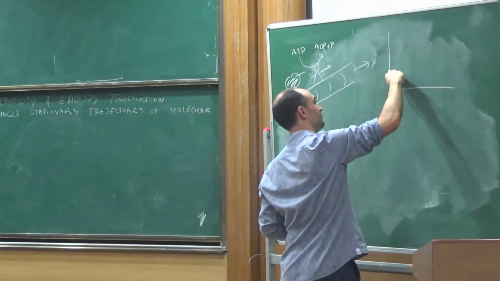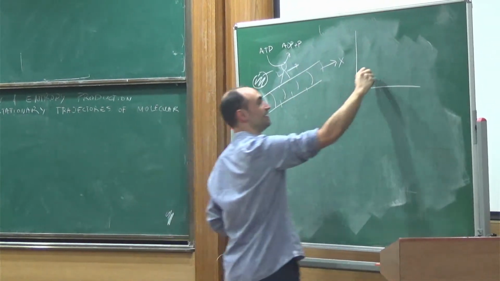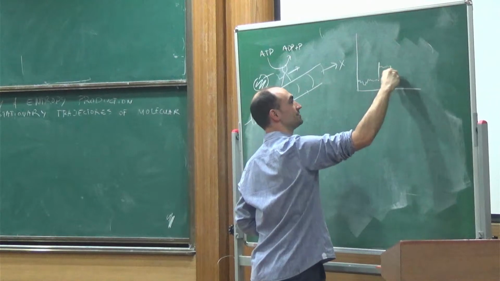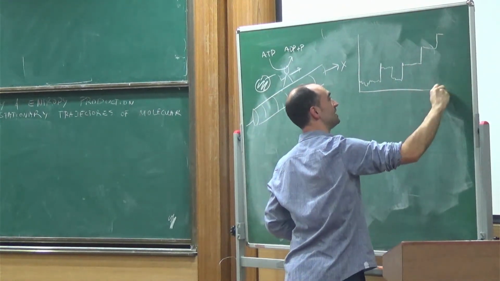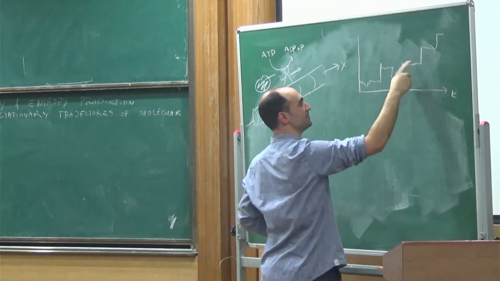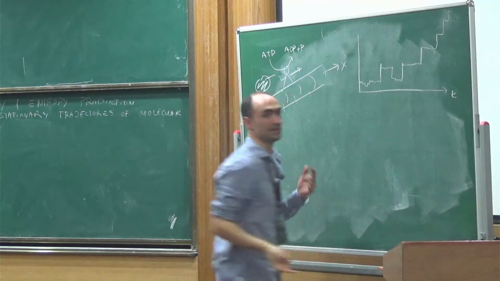But the motor, you can see that it's jumping between different monomers going up. Like this, at random times. Okay? Which will be time. These times can be different. Very quick jumps also. And sometimes there are backward jumps.